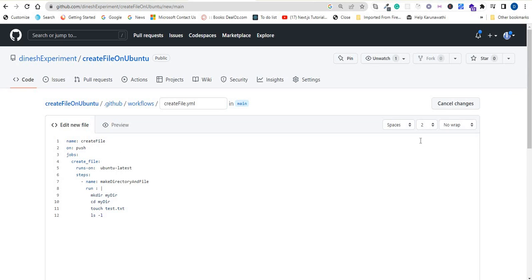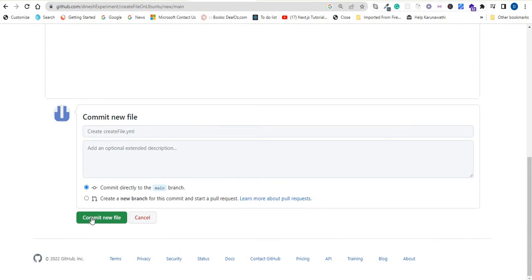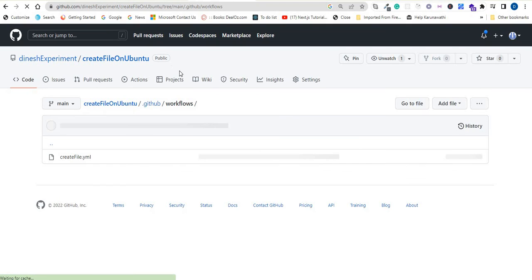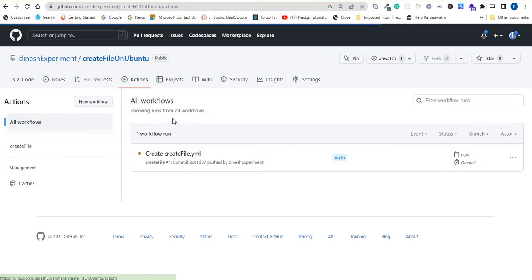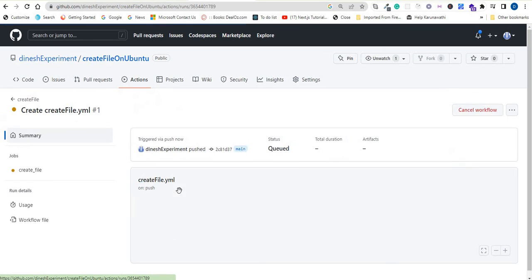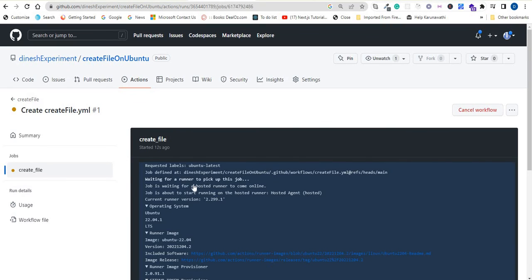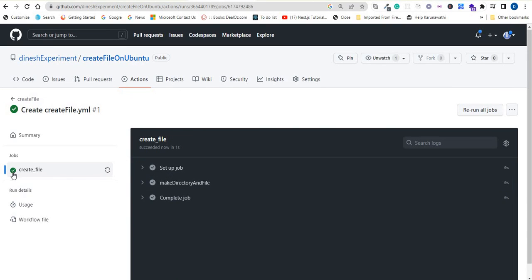Okay, so now after this, I will commit my changes here. Now you can see what's going on. Click on Actions, and you can see it's running the workflow file. This is the name of the job, and you can see you have a green sign, which is a good sign.